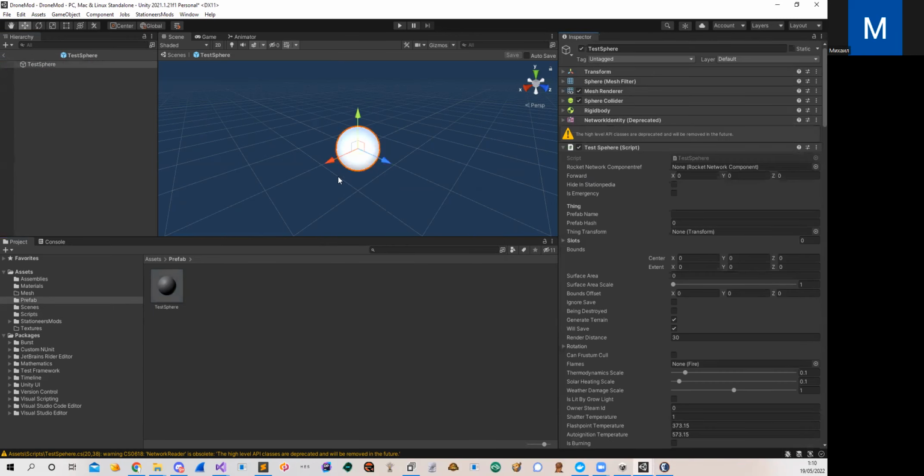And then open this prefab, right? Now, this prefab name needs to match this name. That's because this is being used somewhere inside the game code to find out the prefab. Same with the hash. So test the sphere needs to go here. And then the problem with the hash is that it needs to be the CRC32 of the actual prefab name. You're going to need to find a way to do this CRC32. You can either use any script that you want, or you can go to any of the functions online and do this calculation for you.